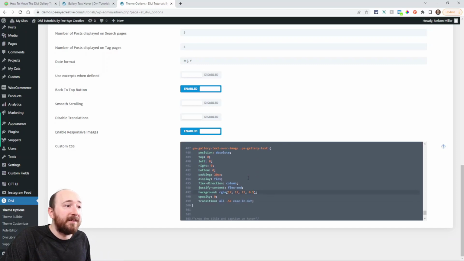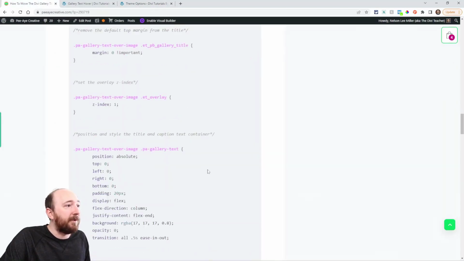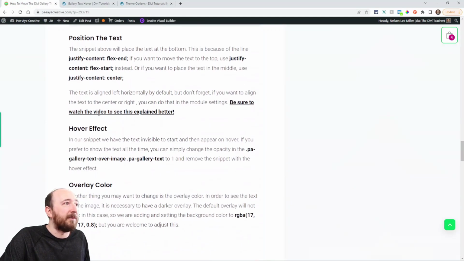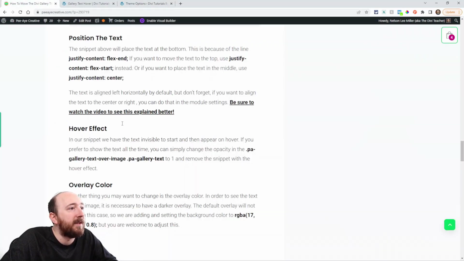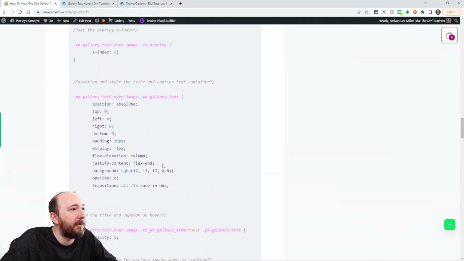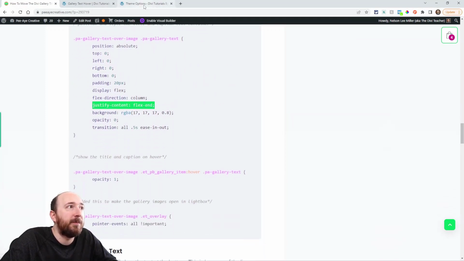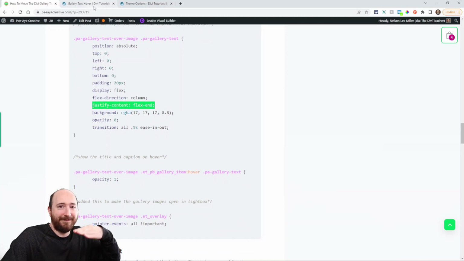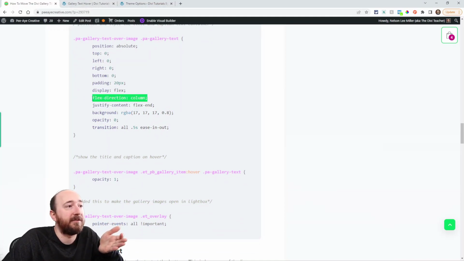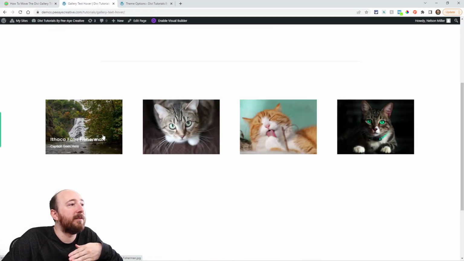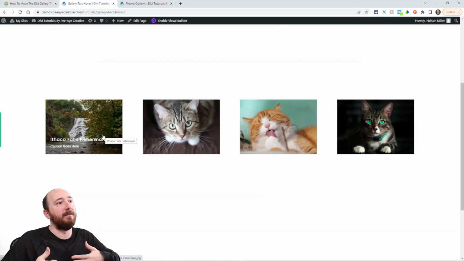Now, the other thing that I said about changing, in fact, I have it written here below the snippet in the blog post. So right above here, also notice I say justify content flex end. Okay, again, this is in this code snippet right here. Justify content flex end. That's what's putting it at the bottom, like at the end, if we want to say, of the column, because we're saying flex direction column, right? So think the text is at the end of the column, okay?